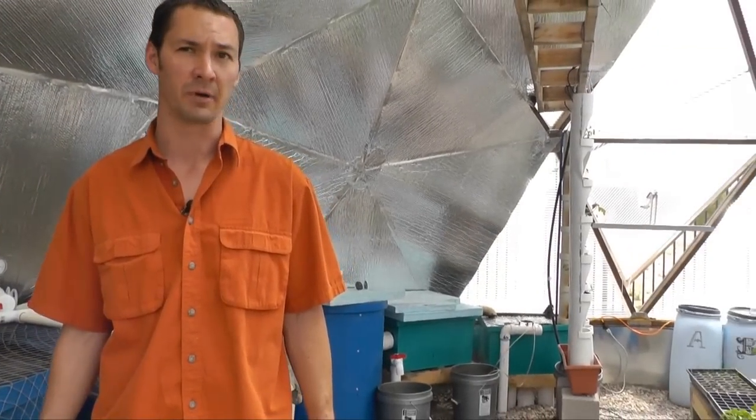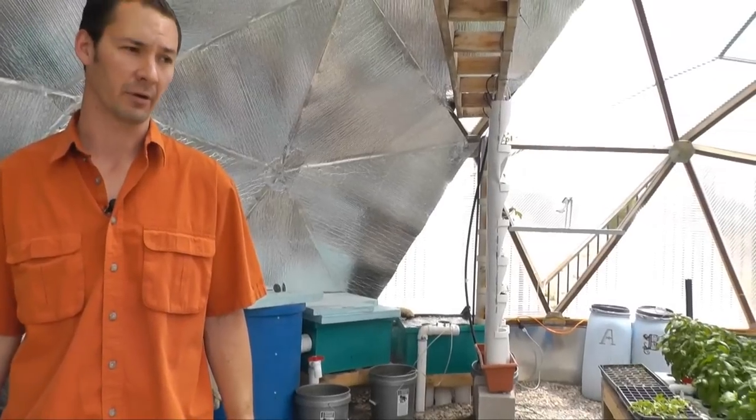I'm a researcher and I run the Greenhouse Technologies program here at Santa Fe Community College in Santa Fe, New Mexico. This is a new program that we started here in the fall. Our college has an emphasis towards sustainable technologies, and really what our greenhouse management program focuses on is sustainable forms of agriculture that use significantly less water and nutrient inputs than conventional forms of agriculture.